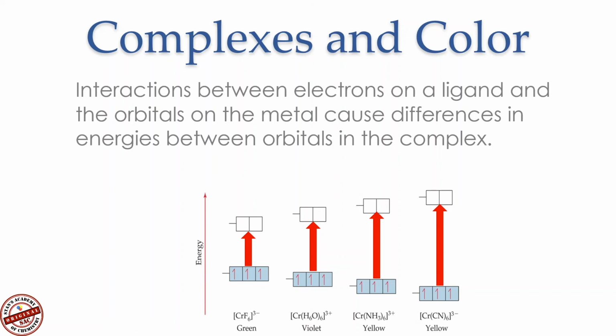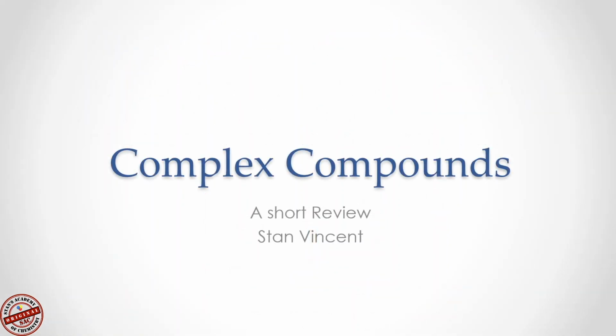Reading about crystal field theory and trying to use it to predict the color of complexes is something that you should be doing. You can see the practical application of it: why a small change in the ligand in the coordination sphere can bring a small difference in the wavelength absorbed by the electrons within the d orbital. So that's a very quick and short review of the complex.